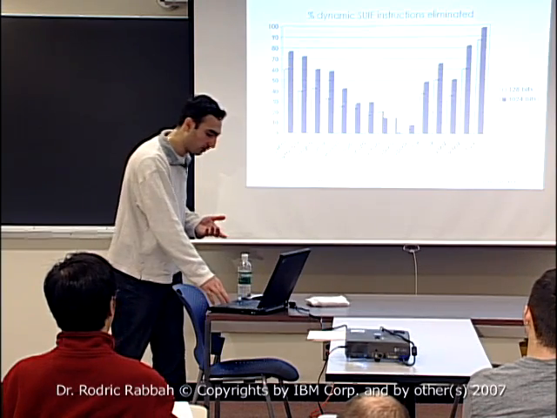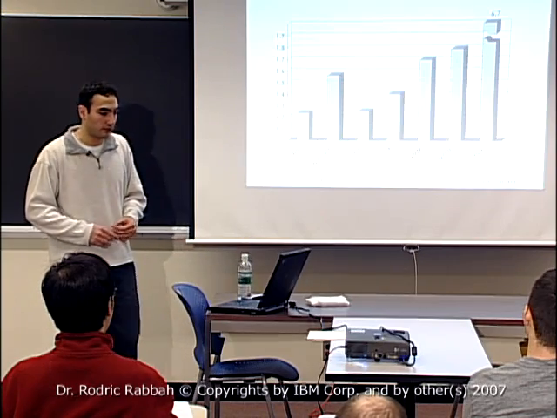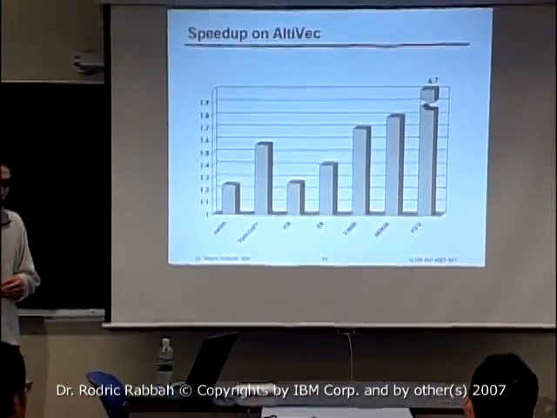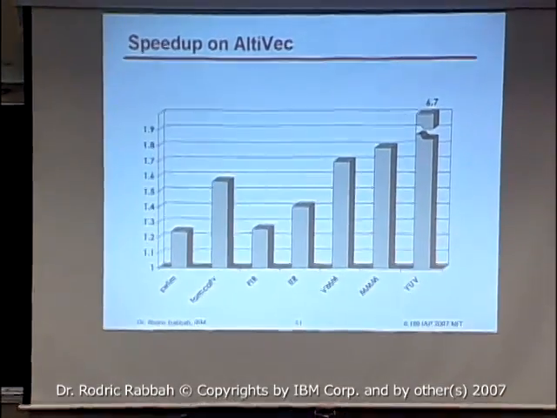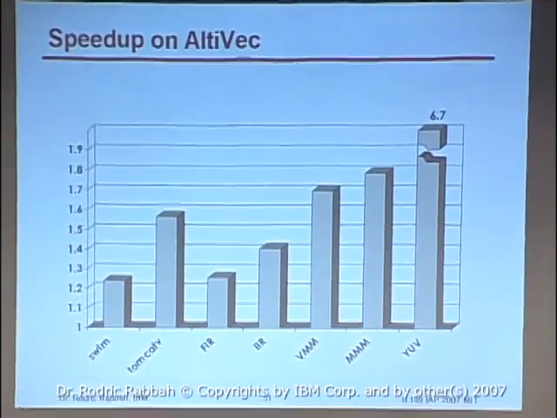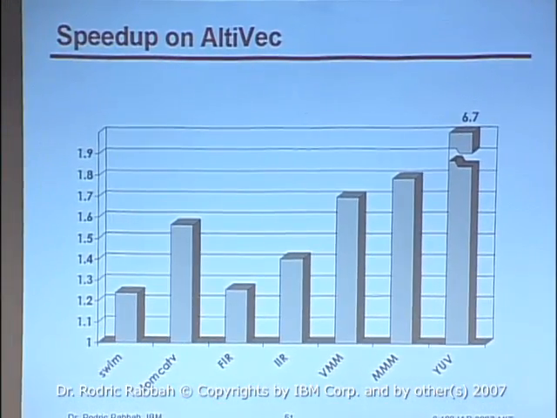So we actually ran this on the AltiVec. This was one of the earliest generations of AltiVec, which had SIMD instructions. It didn't have, I believe, double precision floating point. So not all the benchmarks you see on the previous slide are here, only the ones that could run reasonably accurately with single precision floating point. And what they measure is the actual speedup, doing the SIMDization versus not doing it, how much performance you can get.